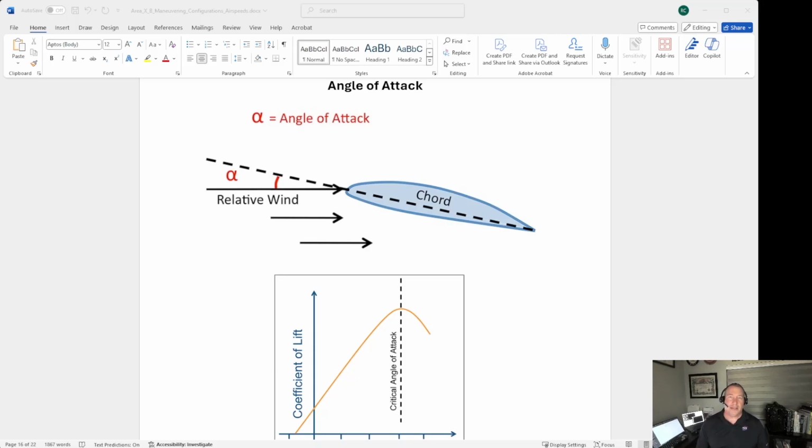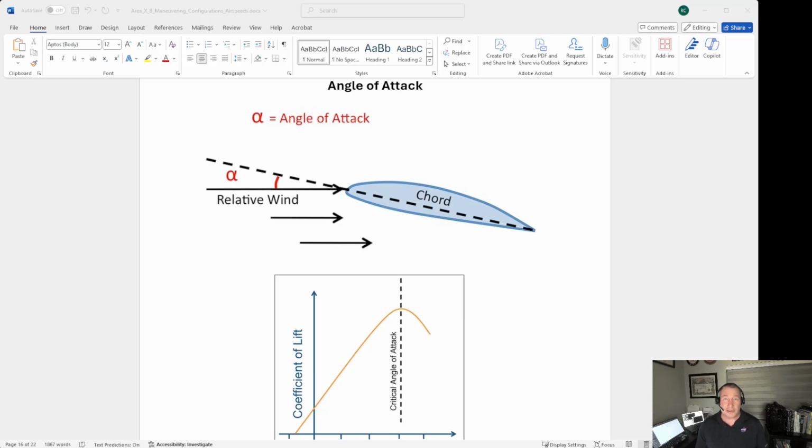It's time to dig into the subject of slow flight and stalls and energy management. This is area of operation 10 in the Flight Instructor Airman Certification Standards, and all of this is relevant to anyone who decides they want to fly an airplane. So whether you're working on your pre-solo or your flight instructor certificate, this could be helpful to you.